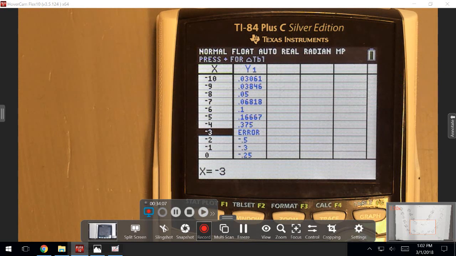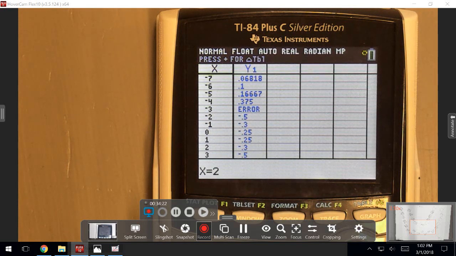That's not where a hole was. That's the vertical asymptote. You should have written it down. It should be right there in front of you. Vertical asymptote. All right, then there was another vertical asymptote. Where was it? Positive 4. So go to positive 4. Error. Error. There you go.